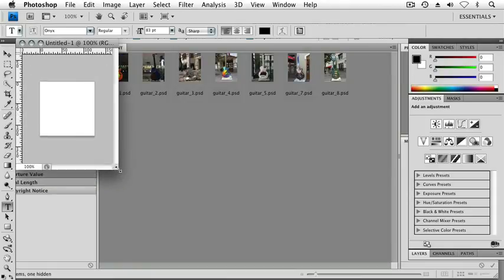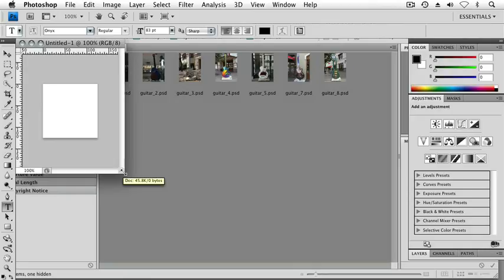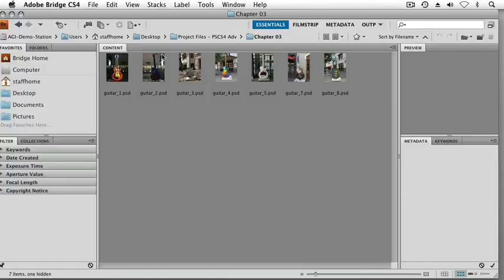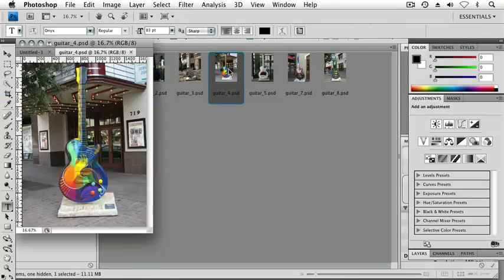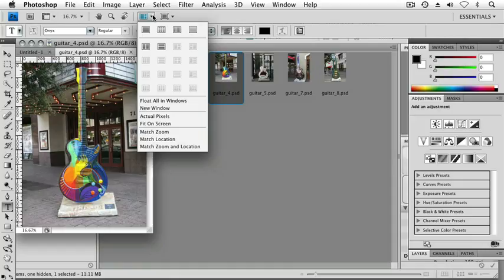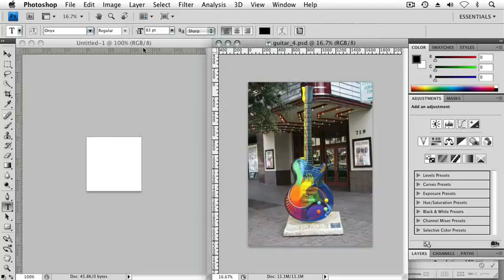I'm opening up this window. Now I do have Bridge running in the background, but just in case some of you do not, I am choosing the Launch Bridge button from the control panel at the top. I'm clicking on this, opening up Bridge, and opening up the image that I'm going to use in my banner ad, which is Guitar 4. Now if you notice, these windows are tabbed. If you don't want to tab your windows, which I don't, I want to arrange these next to each other, I can choose Arrange Documents and put them side by side.